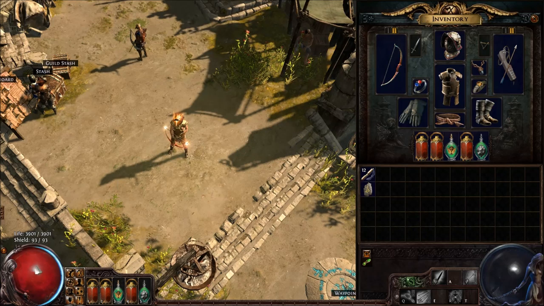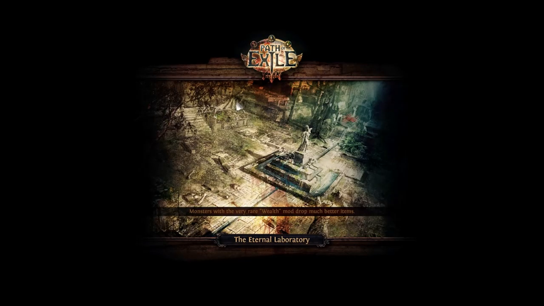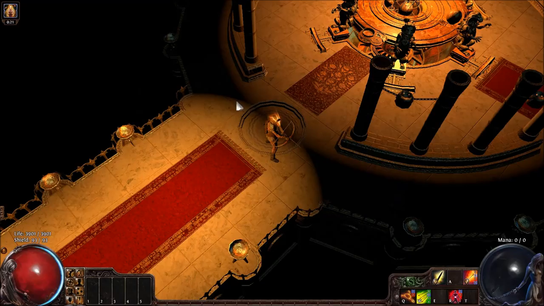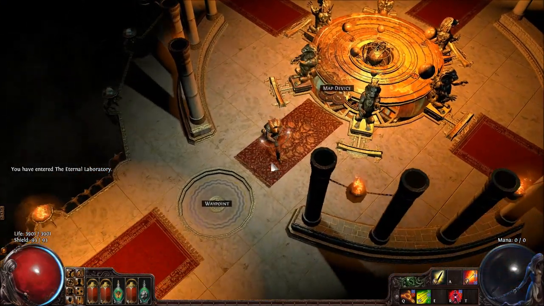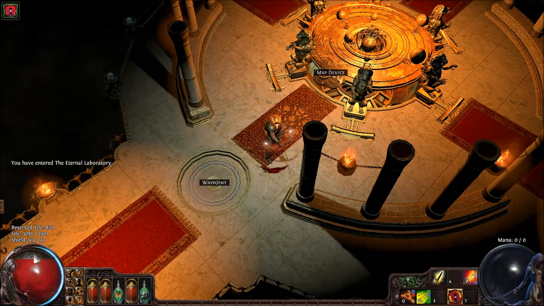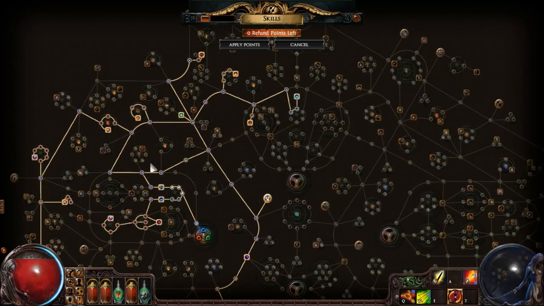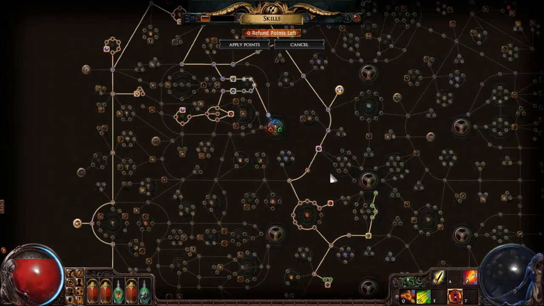Okay, my life right now is at 3,900 roughly. Now let's go into the lab. I'm going to have slower loading times because I am running Fraps to record this, but I normally run Vitality, which drops my health to about 3k. I don't have any reduced nodes in the tree. This skill tree is at 82. I have it up in the forum as well.